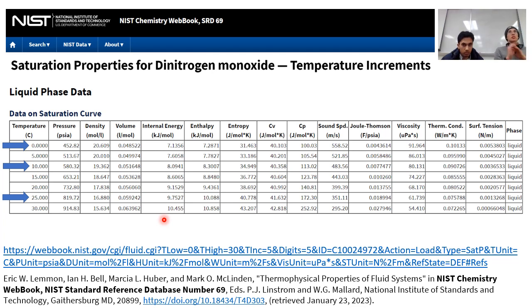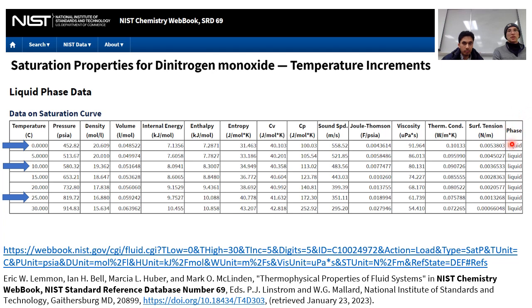So now, assuming that made sense, did that make sense? Yeah. You can do the same thing with dinitrogen monoxide or nitrous oxide, N2O. And that's where we start coming up with this next batch of numbers. The lowest temperature that we can easily get it to in an ice bath is 0 degrees Celsius. And so the lowest pressure that we could reasonably operate at that still keeps it at a liquid phase.